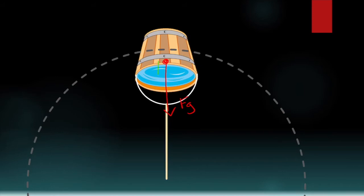So I'm going to draw it again just to the side. And our net force has to be going down anyway to make this go in a circle. We need a force pulling it towards the center, so our Fg can provide that. And so if it's going around in a circle, the Fg is providing that centripetal force, and it's able to go around in a circle. Now I've drawn them as completely equal here, and this would be if you're matching the exact speed needed to go around in a circle of that radius.